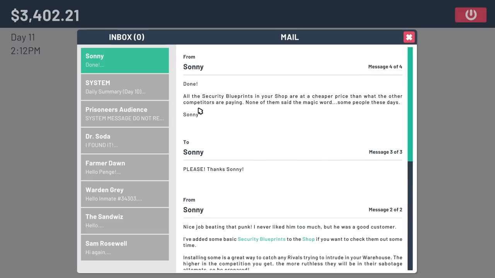Done. All the security blueprints in your shop are at a cheaper price than what the other competitors are paying. None of them said the magic word. Some people these days.